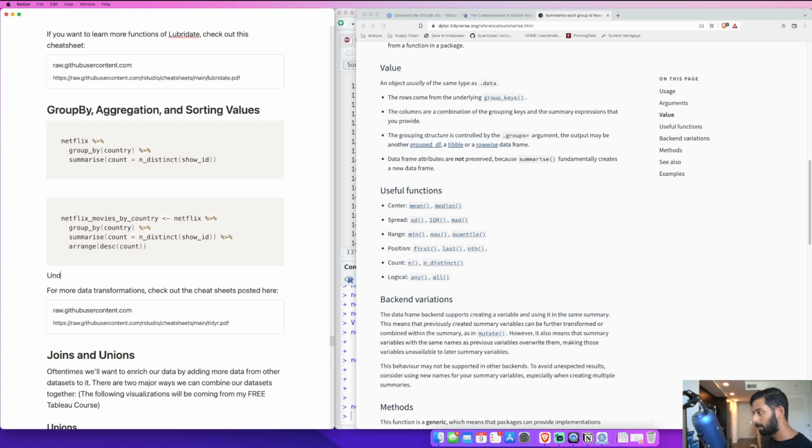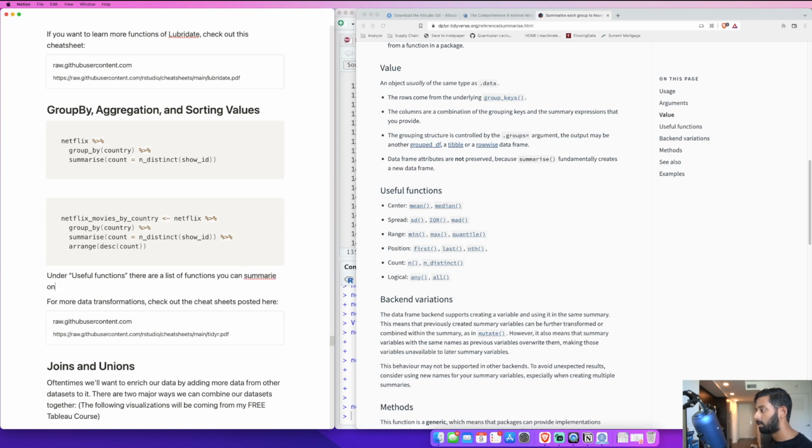So we'll say under useful functions, there is a list of functions you can summarize on.